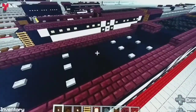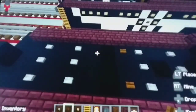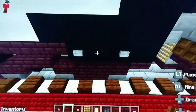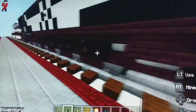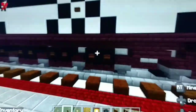Next, we're going to use dark oak button. Put 1 here, and put 2 here, and put 1 right here, put 1 right here, put 1 right here. On the other side, put 1 right here, and put 1 right here. Put 1 here, put 1 here, put 1 here, and put 1 here. On the other side, put 1 here, put 1 here, put 1 here, and put 2 here.